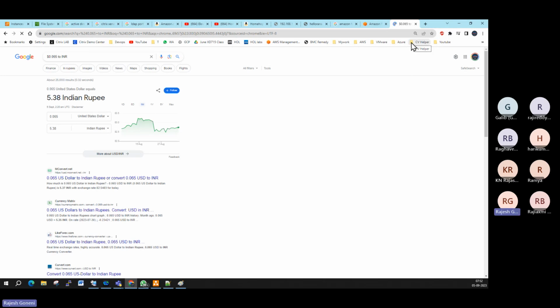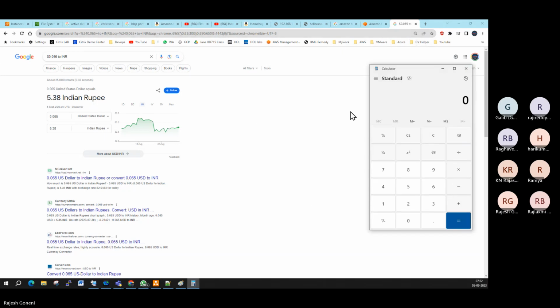So per month, per GB cost is 38 Indian rupees. Suppose if you are creating 100, so 538 rupees, 100 GB drive if you want to make.